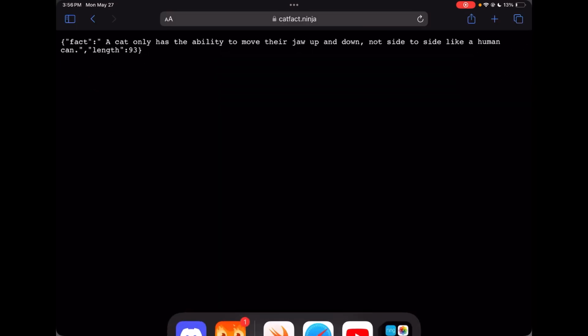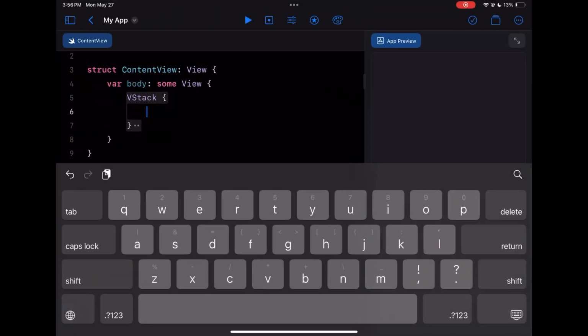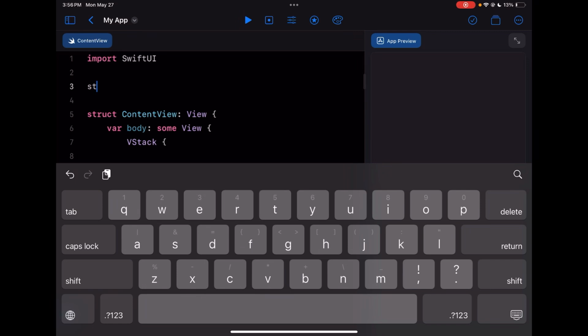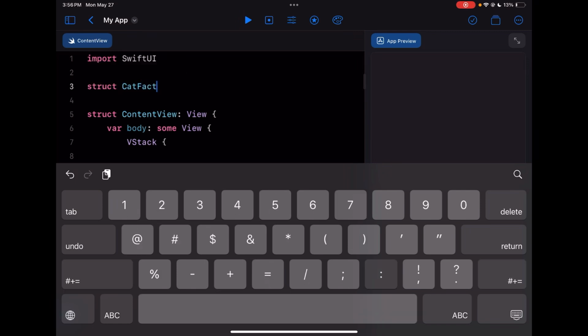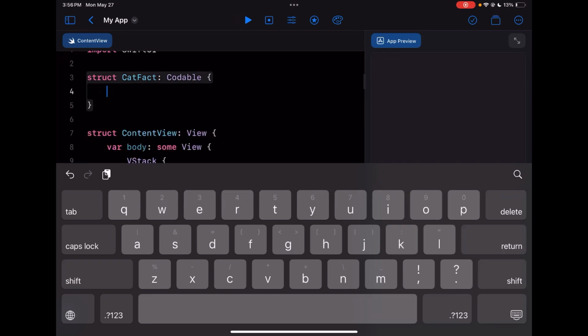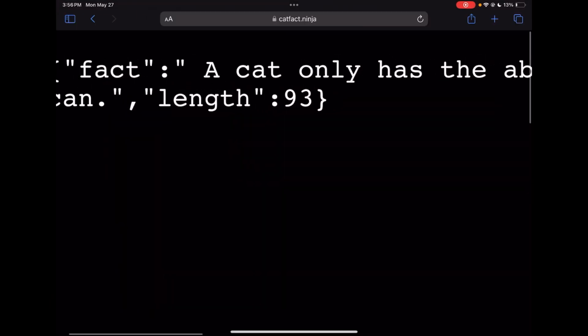All right, so we're going to copy this link, go back into Swift Playgrounds, and now first we're going to make a struct. So we're going to do struct, let's do CatFact, and we're going to make it type Codable. All right, and then in here, we're going to make a variable, and then we're going to make it exactly this.